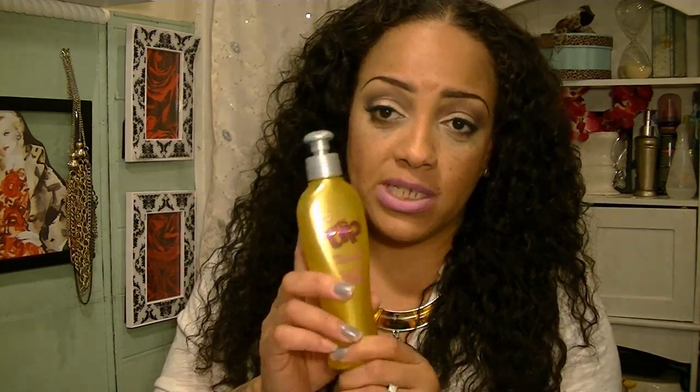Curls up, and this is a curl reactivator and defrizzant. Reactivates curls, repairs frizziness, and split ends. And this was like $4.74 at Walmart. This stuff works like awesome. Like really, it doesn't leave it all weighed down and cakey and oily or anything like that.